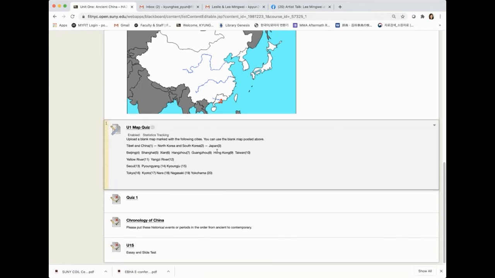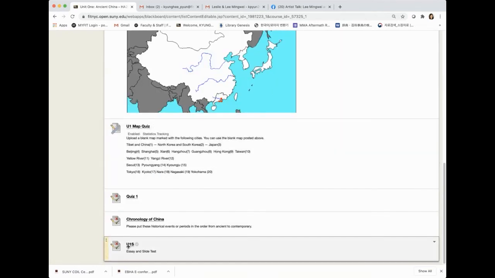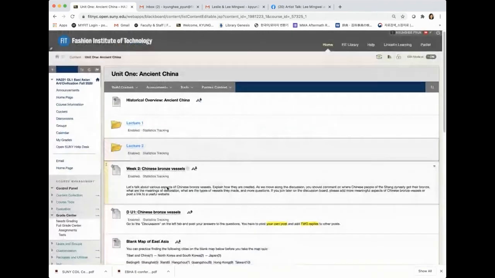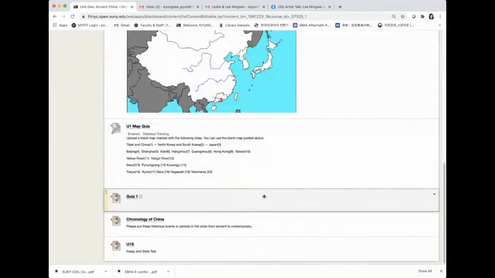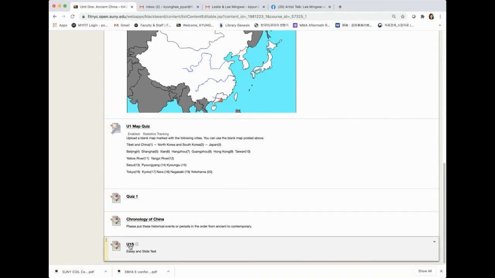And then this is our slide test. After you listen to today's lecture, and finish discussion and read other supplementary materials, and then take the quiz, then you save some time and work on slides. Usually there are 3 to 4 questions, sometimes even 2. And these are similar to a traditional slide test. So you identify what the image is, and then you are going to answer the questions or write a description of it. And obviously that is the most important aspect.